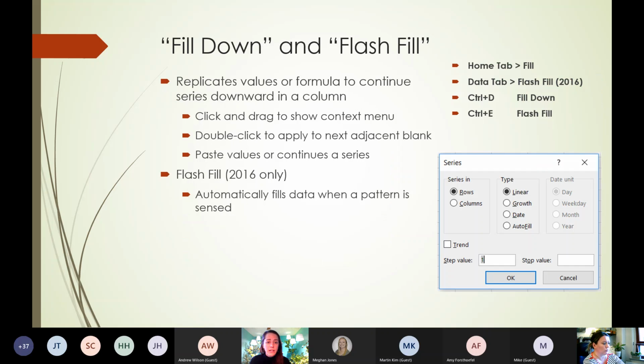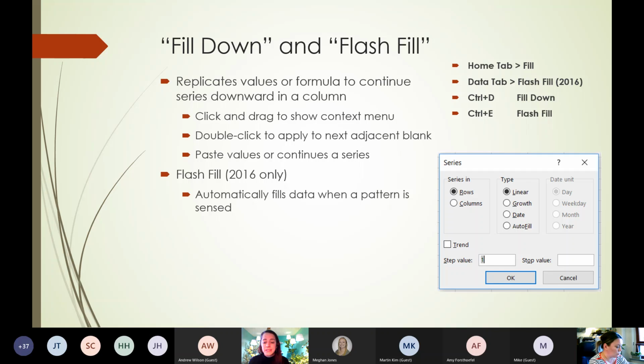So let's see, fill down and flash fill. This is something that you need to be very careful about, because if you want to auto increment and you don't grab multiple cells that are already auto incrementing and you fill down, you are overwriting with the value that was in the last cell. So it is a really good idea to make sure that you're using the special options here to decide if you want to copy the cells, if you're filling a series, if you want the formatting, or if you just want to flash fill all the way to the bottom.